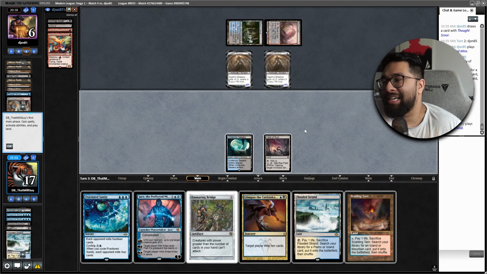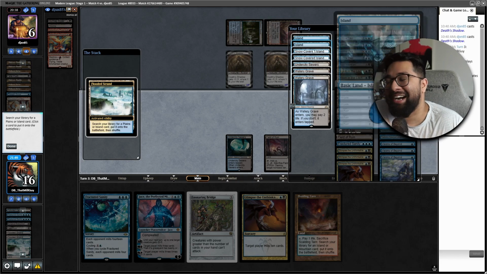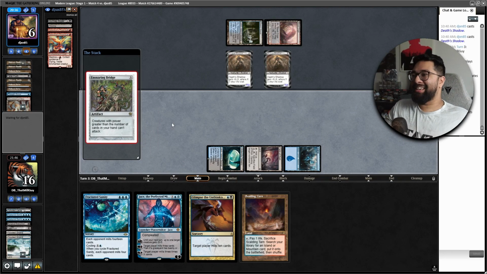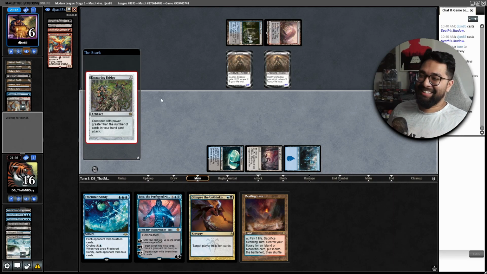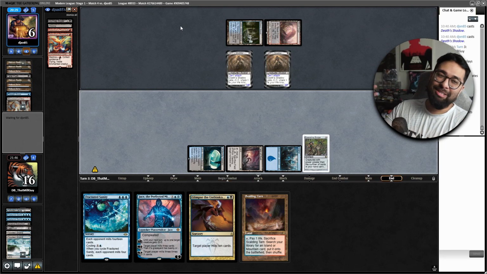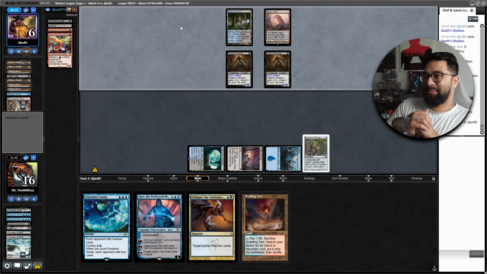It's like these modern players ain't got no respect no more. Come on. It's like y'all ain't got nothing like this no more. What do you mean? All right, they probably have something. There's probably a Kolaghan's Command or something in there, but they have to draw into it.